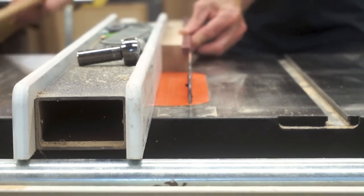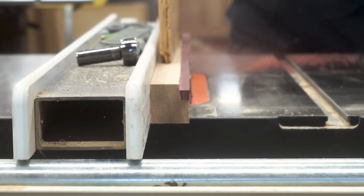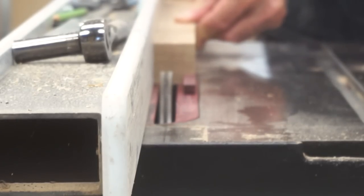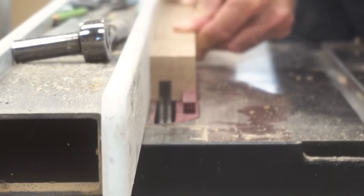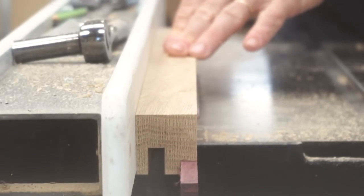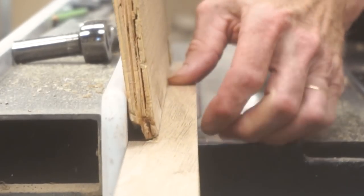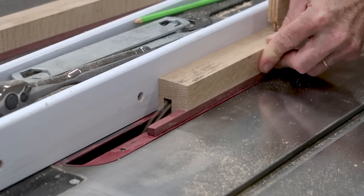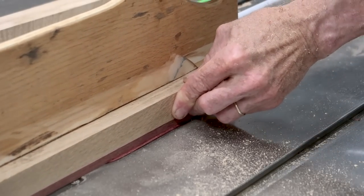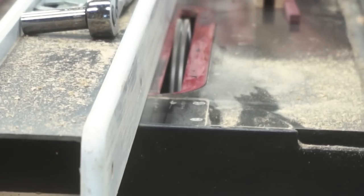Now that the glue has cured, I'll trim off the excess, and then I'll cut a groove in each frame piece to fit around the plywood. I'll make multiple cuts to sneak up on the fit.